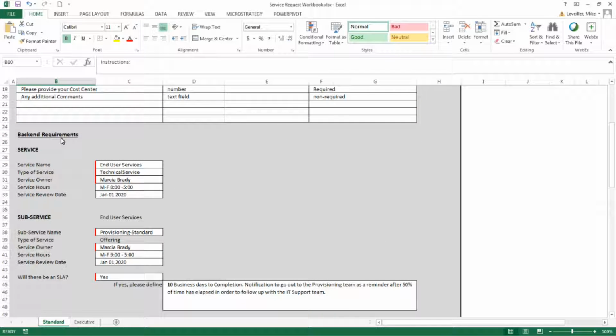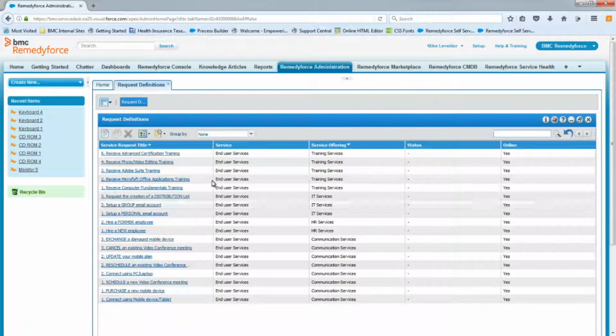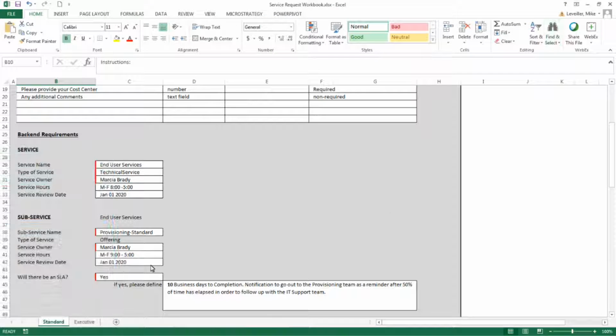So let's look at the backend requirements. For the service name, we're going to be calling this one end user services. And the reason for that is, I'm going to just flip over to my org. We currently have a system or setup, like we mentioned earlier, about keeping things consistent. Our service that we're using is called end user services. And as for the offerings, it's basically broken down either by departments or the type of services. So in keeping with the same format, we're going to call the service end user services.